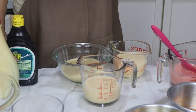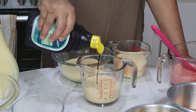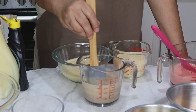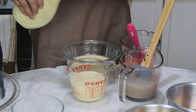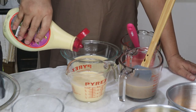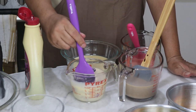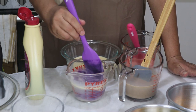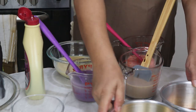Then, for the chocolate leche flan, I'm going to add chocolate syrup. Ube. A little ube flavoring. Now we have ube leche flan. Now we're going to pour this mixture on our prepared pan.